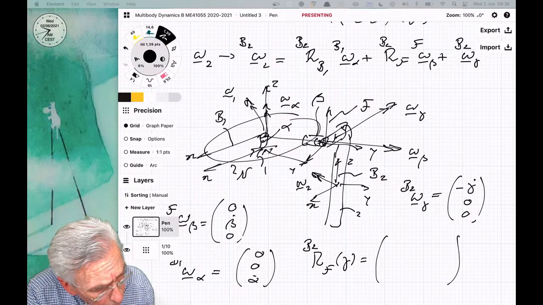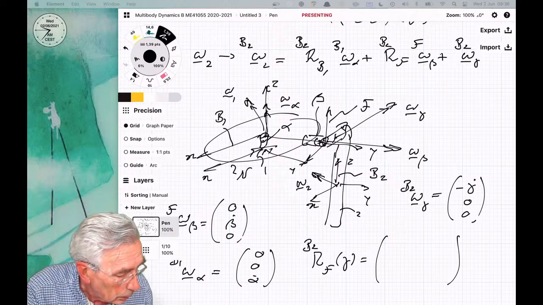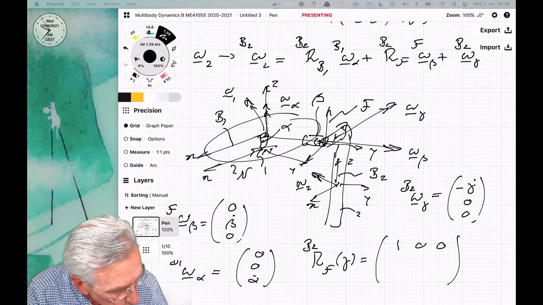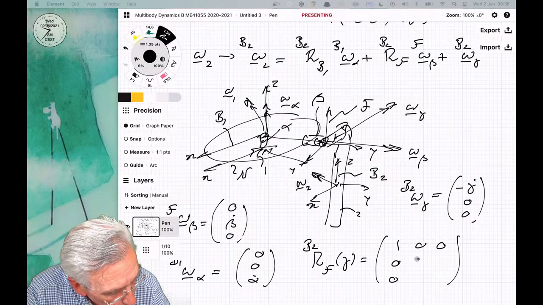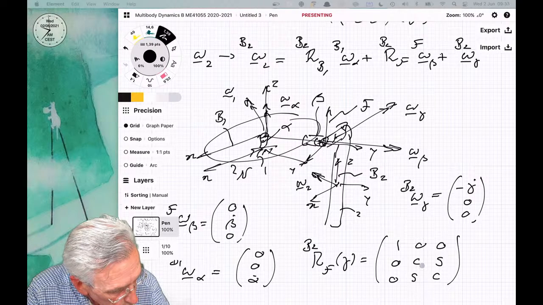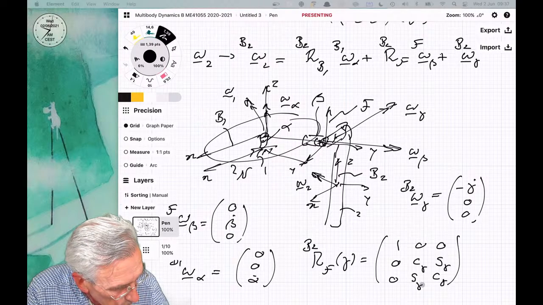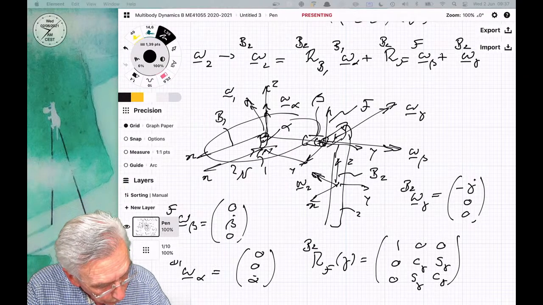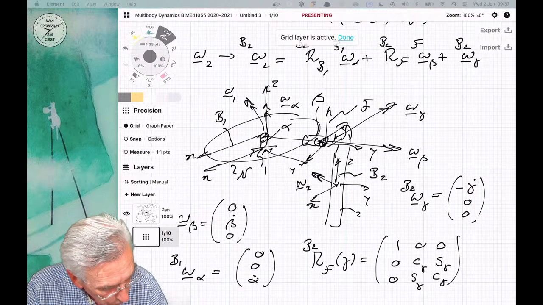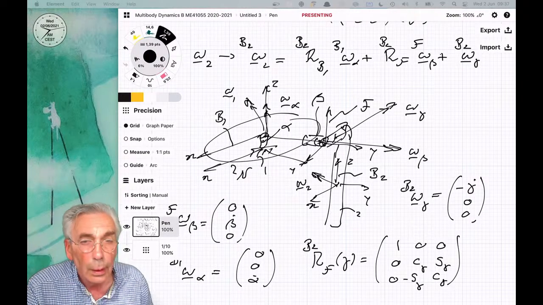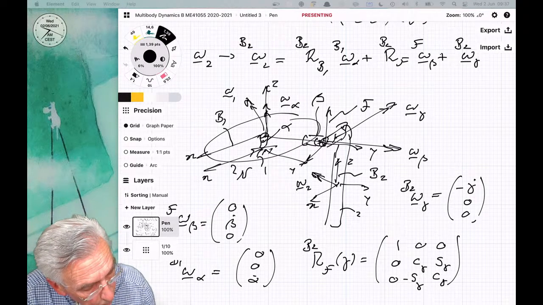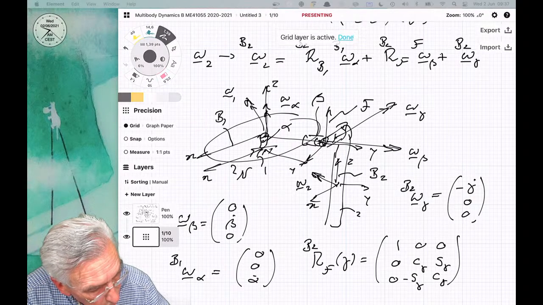That one is simply, well, what doesn't change, that's the easiest part. The y-axis doesn't change, right? The x-axis doesn't change, sorry. So 1, 0, 0, 0, 0. And then we have cosine and sine of gamma. And somewhere there's a minus sign. If it would be a regular transformation, the minus sign would be up here. But now it's a transpose, so the minus sign should be here. And maybe I make an error, just check it. Yeah. Okay, so that is covered now. So this guy is covered.